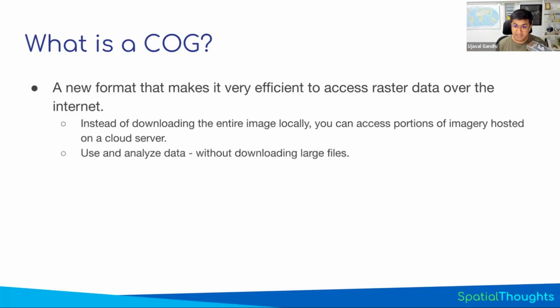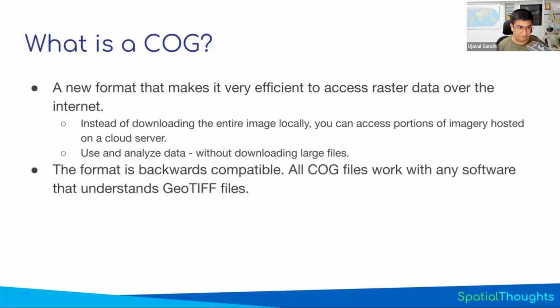And this makes it very easy to access a subset of data, a subset of pixels, for analysis on very large data sets. Most of our geospatial data is very large. If you think about a single Landsat or Sentinel-2 scene, it is a few gigabytes. Imagine you say, I want to know the pixel value here in all 12 bands. That means you first have to download all of this data and then check. With a Cloud Optimized GeoTIFF, you can directly query that value stored on disk without any server in between.